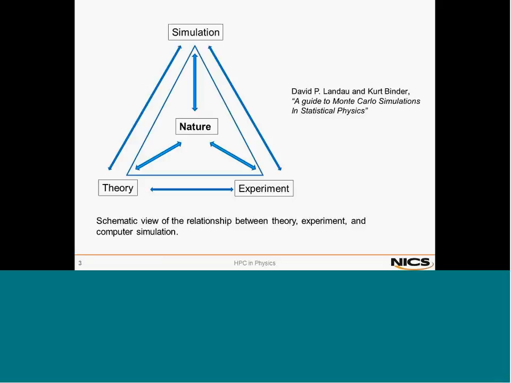In his talk, Ruben mentioned this triangle several times. I don't know where it originates, maybe it doesn't matter, but I copied this from this book. David Landau and Kurt Binder are two pioneers in Monte Carlo simulation. David Landau tried to push this diagram, which presents simulation as the third branch of methodology to study nature, and people in the field like to call it the Landau triangle.